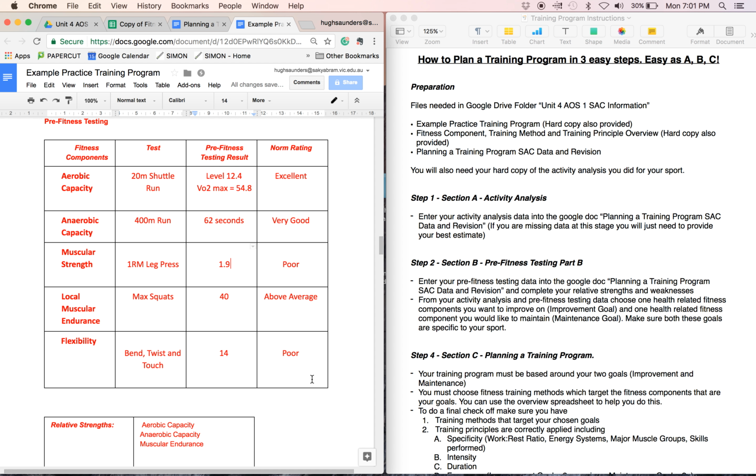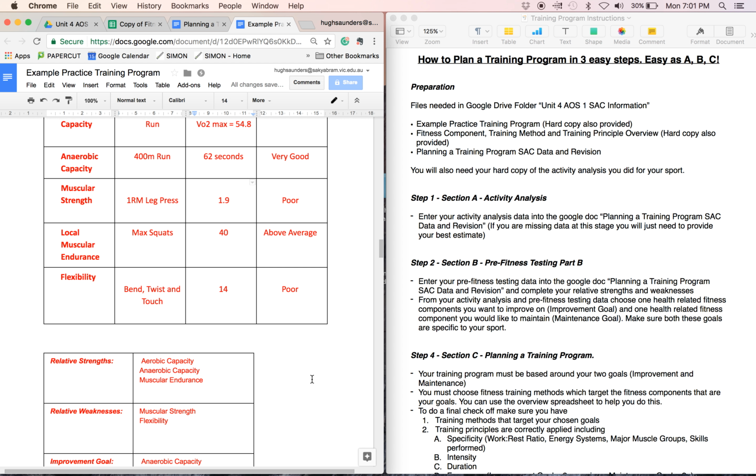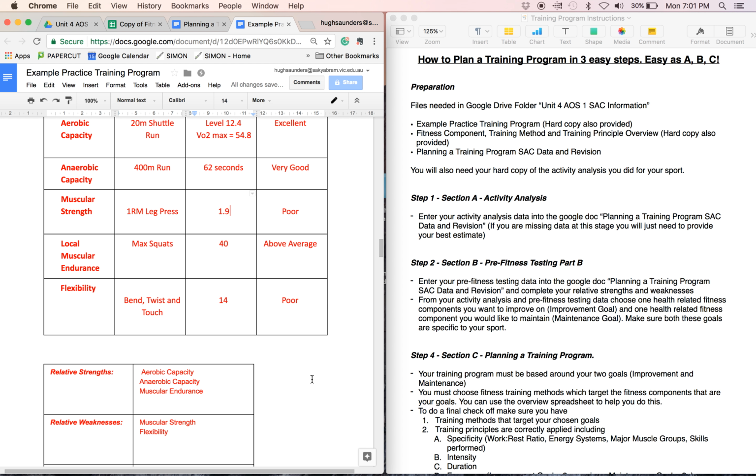Obviously one of the aims of fitness testing is to identify your relative strengths and relative weaknesses. Now, why I say relative is that it could be different for everybody. For example, if I had excellence for everything, except one, and that was average, that would be a relative weakness for me because it's below all the other ones.